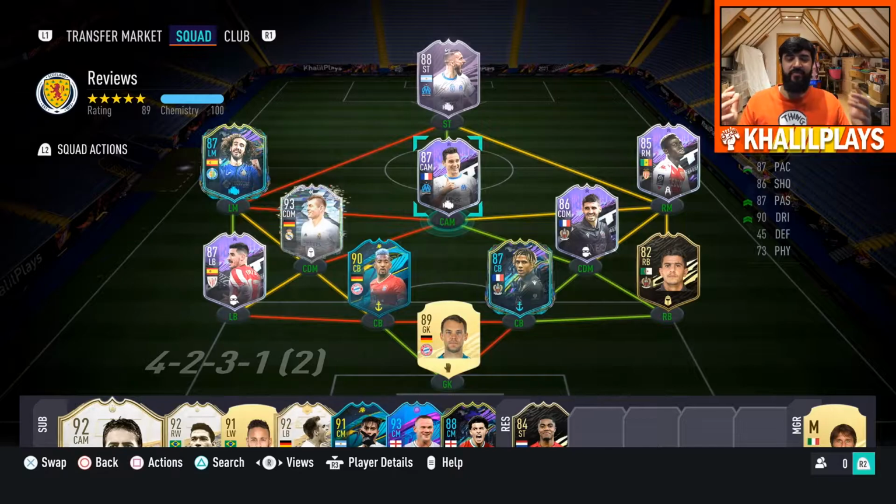So guys, this is the team that I use. Florian Thauvin, and I played him in a 4-2-3-1 at the attacking mid spot. I didn't actually try him out on the right-hand side, although of course originally Florian Thauvin is a right winger. I wanted to keep him central. I do think he's capable of playing out on that right spot, but unfortunately the pace hinders him a little bit, so I wanted him in that central spot to see how he did.